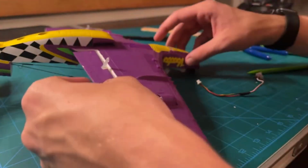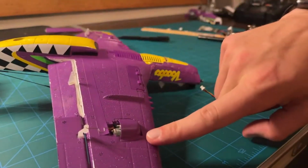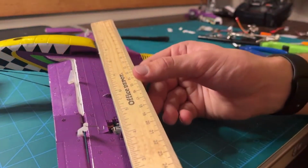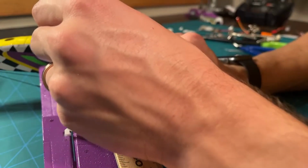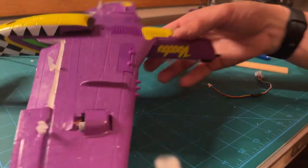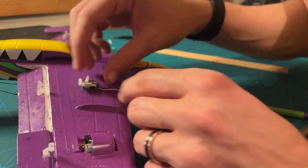And I think I'm going to put it in line with this servo. So I'm going to take two parallel lines that go from the edge of this servo and the back of this servo and go straight across and cut it in there. So if I take a ruler and draw a straight line from there, and then at the back, something like that. So now we have little markings right here and here on where this servo is going to be sitting. It's right in the middle there.